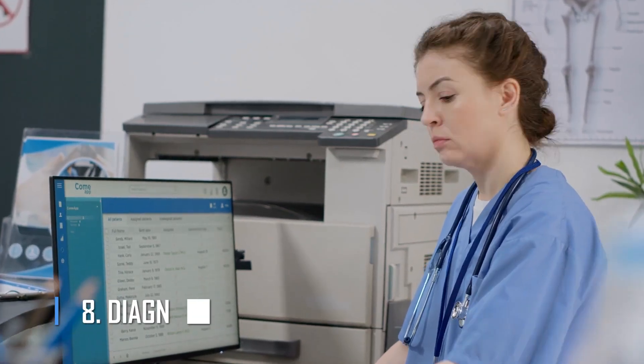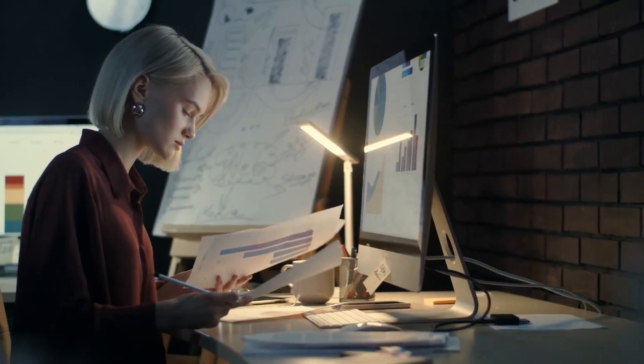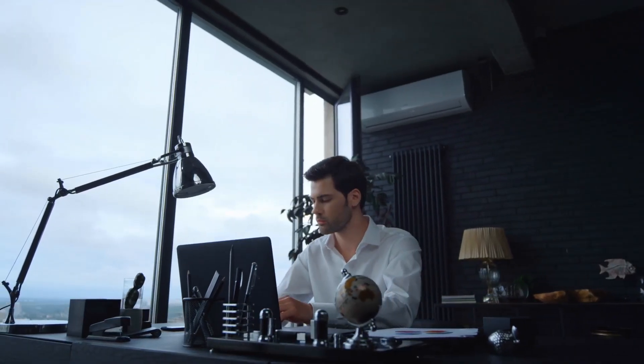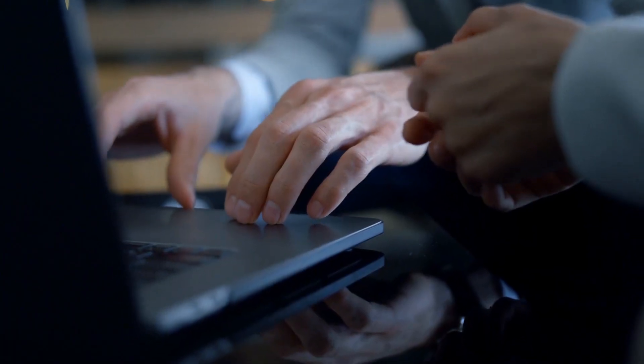Number 8: Diagnostics. AI is also used to diagnose health problems in hospitals. One AI system used to find breast cancer can tell what's going on and how likely it is that a patient will get the disease in the next few years. AI in healthcare can also help identify mental illnesses — researchers have trained algorithms to spot people who are depressed by, for example, listening to their voices or looking at what they post on social media.